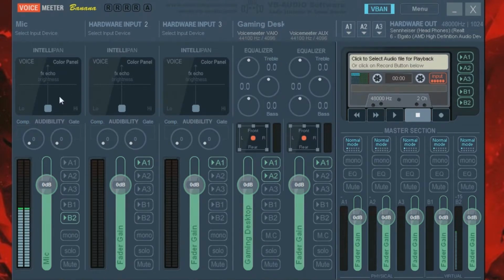Each hardware input also has these giant squares. These squares change how the audio sounds. One can right-click to change what type of audio it changes. So this one adds kind of a fun voice effect. To reset it back to normal, you can put it in the right place, or you can double-click. This can be done for any one of them.